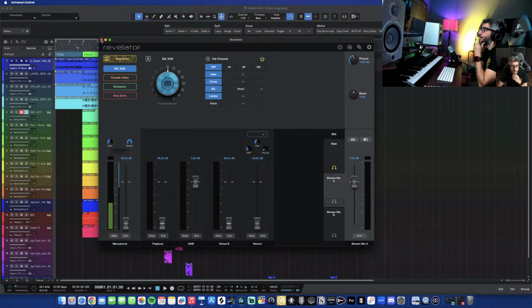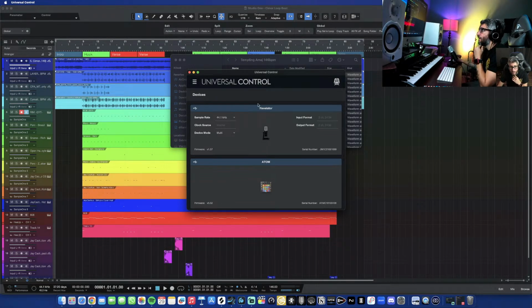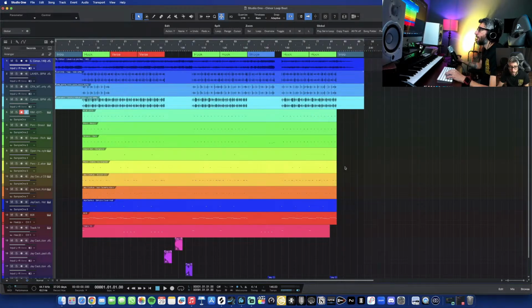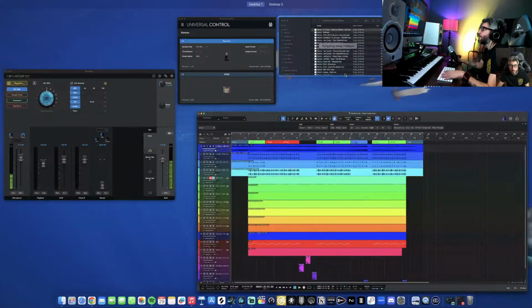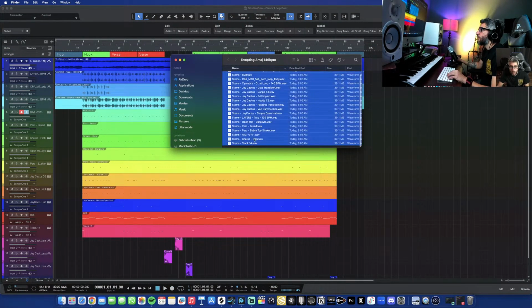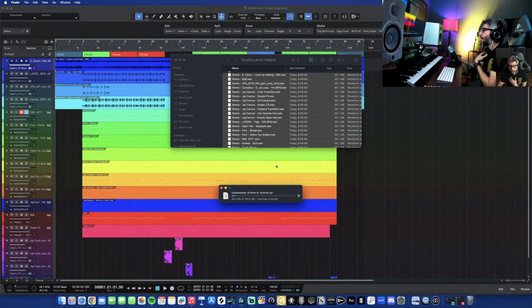Okay, guys, so it's done. Let me check that I didn't do anything crazy here before. Okay, cool. I exported all the stems. Now I'm gonna go over here to this folder. I'm going to select them all, and I'm gonna right click and compress them. And this is the easiest way that I found to compress files and make zip files to upload your beats to your beat store.